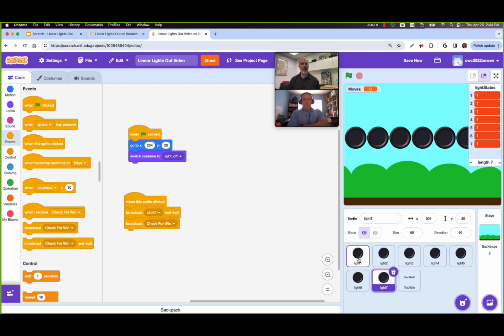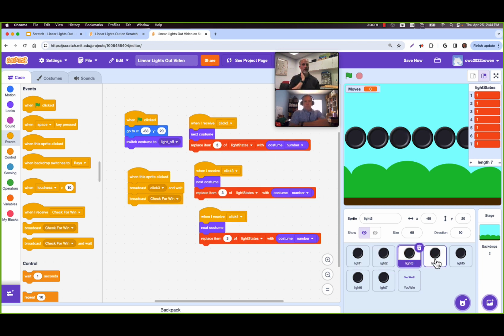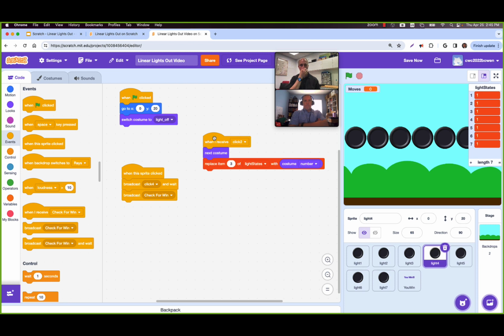Now I'm going to start back in again, and I'm going to do these things on the side. You'll notice that they're going to all follow this pattern of having 3 different things. So 1, 2, and 3 are already done. I'm going to start in on 4, 5, and 6. What I'm going to do is just drag one of them onto 4, one of them onto 5, one of them onto 6, one of them onto 7. I put 1 in because now I can duplicate it however I need.